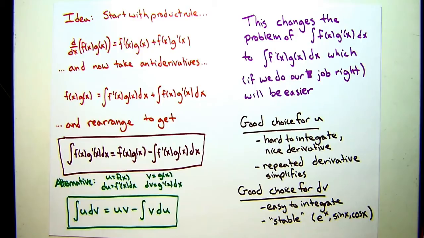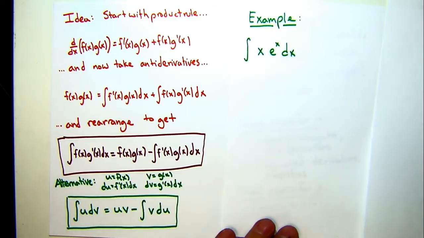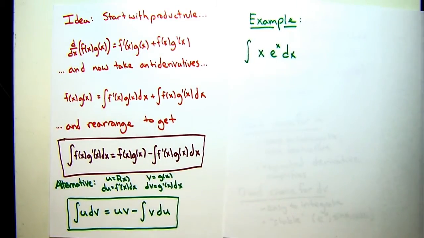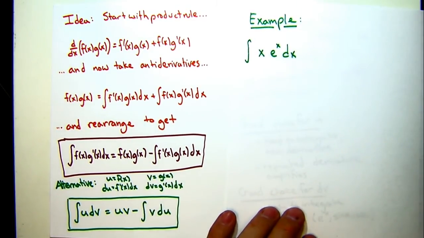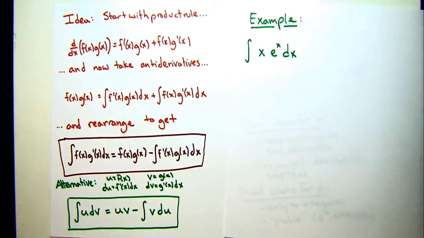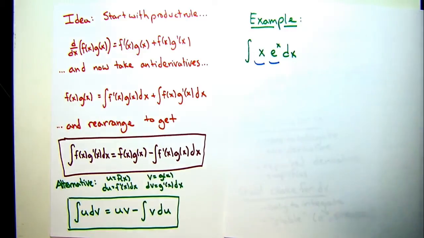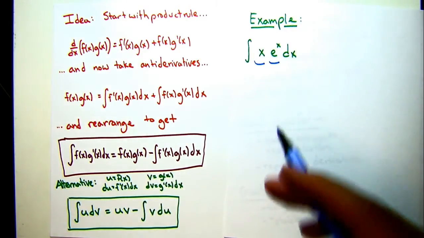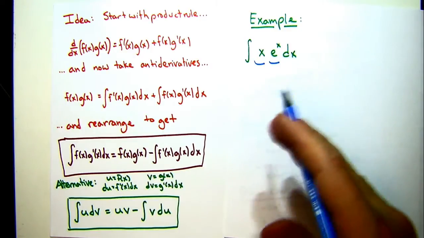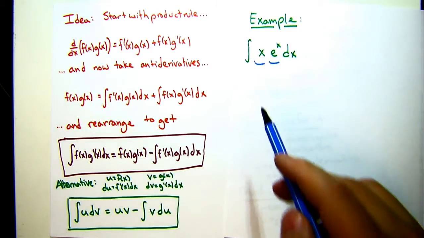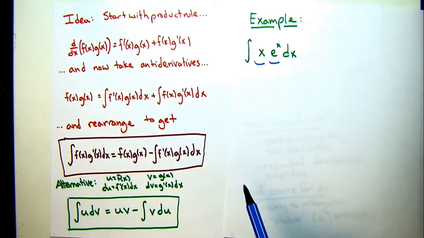All right. Well, okay, theory. Now let's talk practice. So let's try an example. Suppose we're asked to do the following. What's the integral of x e to the x dx? Well, let's think about it. We have two pieces, the x and the e to the x. So one of these is going to be our u, one of these is going to be our dv. Whether we differentiate or integrate e to the x, we're still going to get e to the x, so I really don't care what that is.